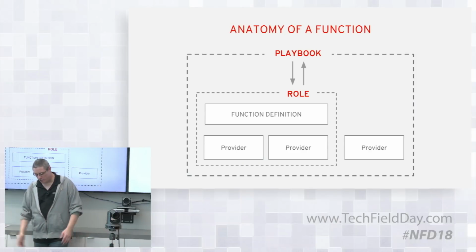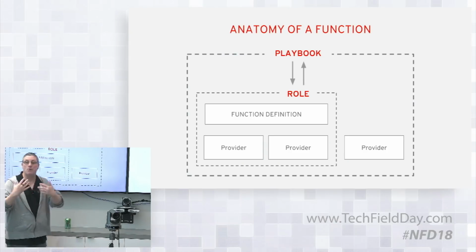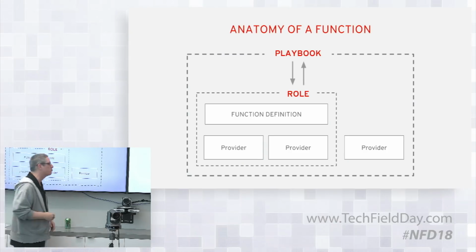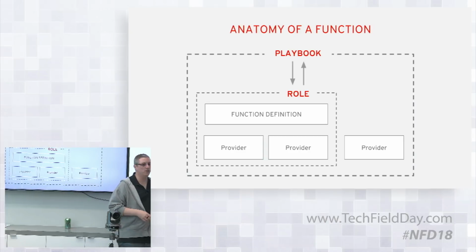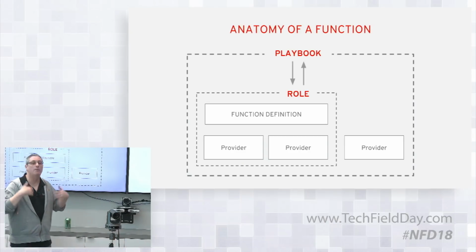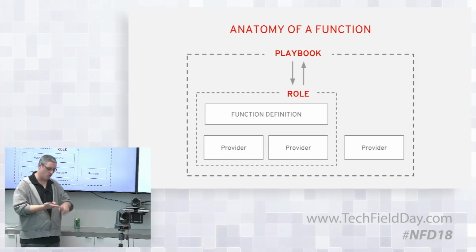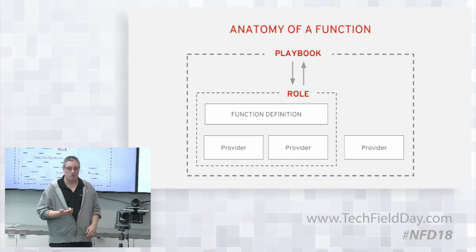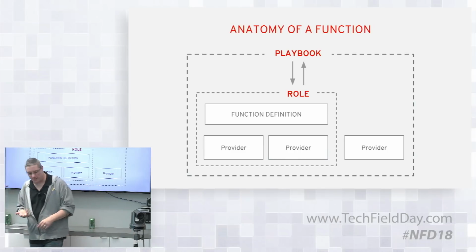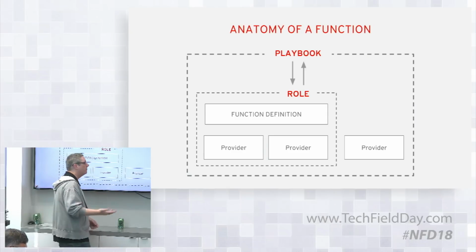So anyway, new networking vendor comes along and they want to be part of this role. Or a customer says, I want you to be part of this role. I want you to integrate with this role. They can actually write their own provider. You can drop it inline in the playbook. The role will figure it out. It'll find it, pick it up, and immediately start using it. So the customer doesn't have to wait for someone to write a new module. It doesn't have to wait for a new release of Ansible. They simply get the provider either from their vendor or from their own dev team, and they're off and running.